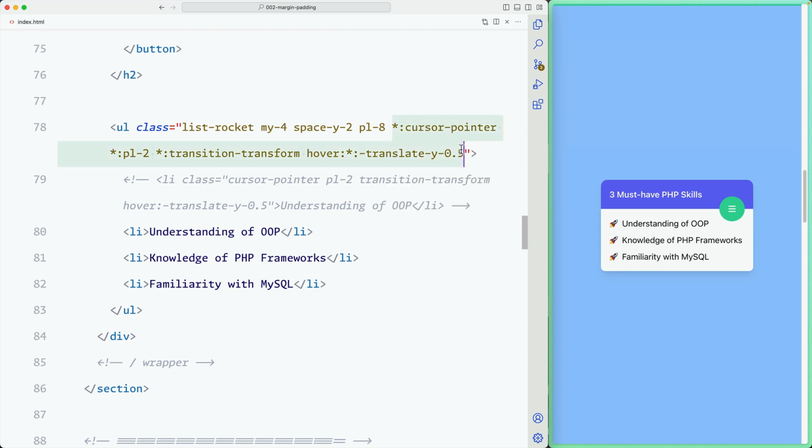Adam Wathan doesn't recommend using this approach for a simple component like this. I've shown you this method to familiarize you with the new classes of Tailwind CSS. He suggests styling the children directly as we did before. However, this approach can be useful when we don't control those elements or need to make a conditional tweak based on the context in which the element is used. The UI component is now complete.